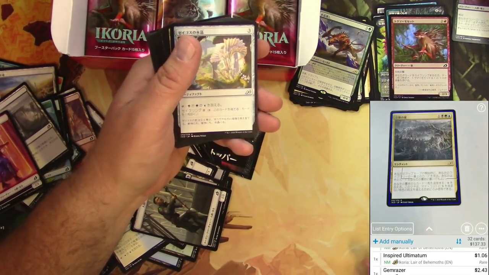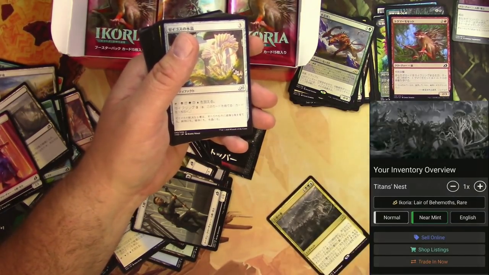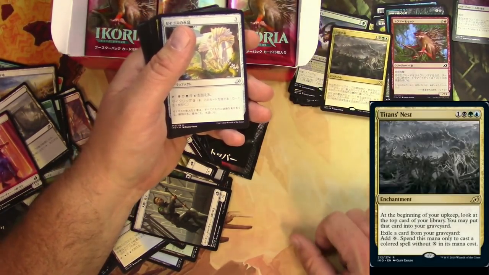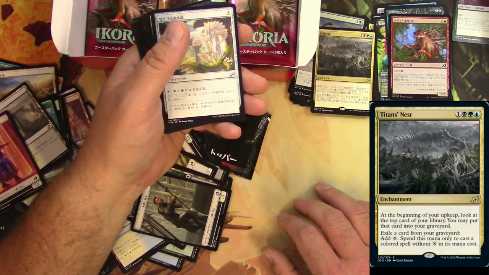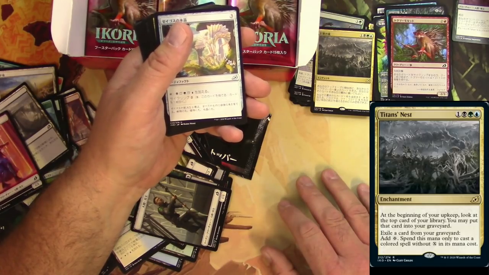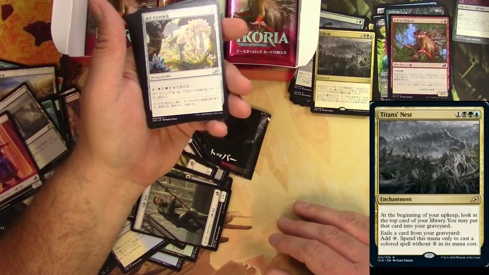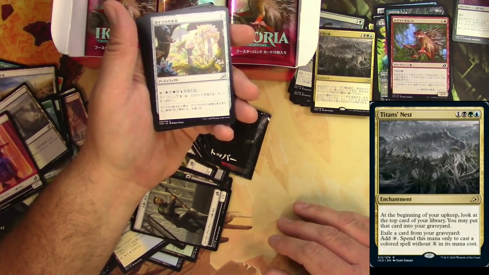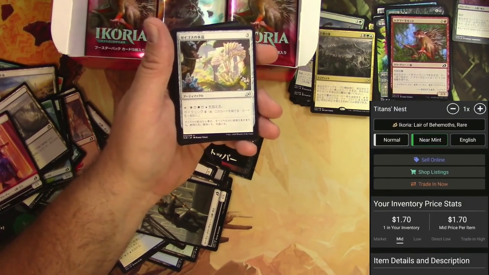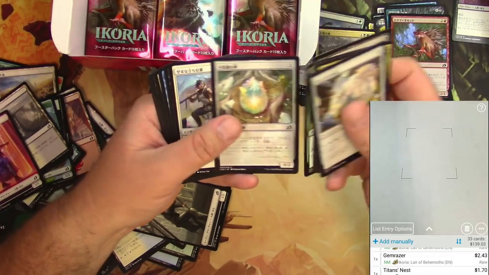That's an enchantment. Titan's Nest. At the beginning of your upkeep, look at the top card of your library. You may put that card into your graveyard. Exile a card from your graveyard to add colorless mana. Spend this mana only to cast a colored spell without X in its mana cost. Meh. That's my official feeling of that card. Meh. There we go.